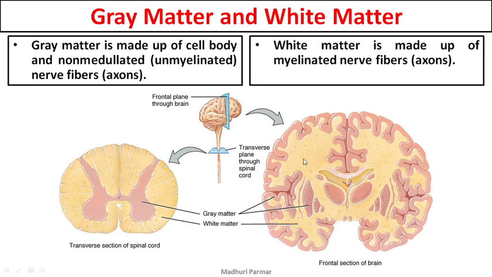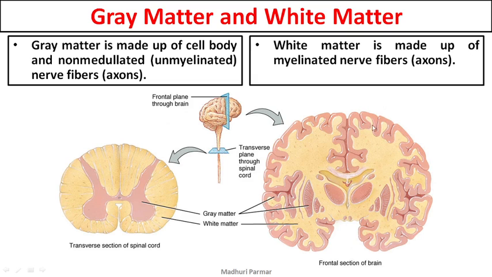Then you have white matter, these cream colored structures that you are seeing here in the brain and here in the spinal cord. These cream colored structures shown in the diagram are known as white matter. What are they made up of? They are made up of myelinated nerve fibers. Myelinated is also known as medulated. So medullary or myelinated nerve fibers. Again, nerve fiber means axons. Clear? Wherever there is lipid, wherever there is myelin, it gives you a milky white color.